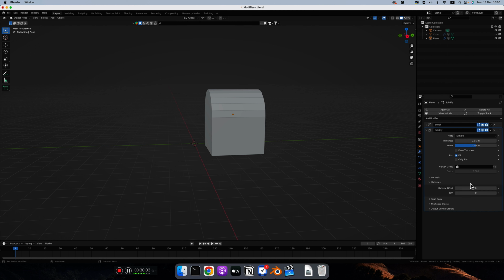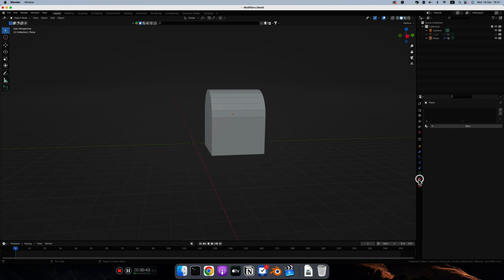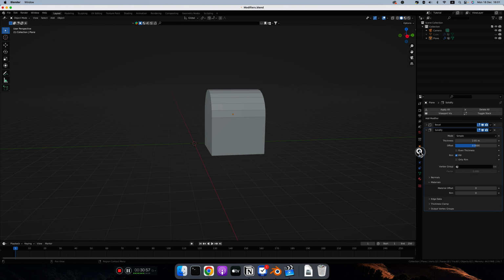And then you can also offset the material. Just so you know, if you have multiple slots over here, so if you have 2 over here, these are slots for the same object, and then these are materials all together for the entire scene. And if you go over here and say, I need the material offset to be not 0, but 1, that way it's going to make the solidify a different color, a different material from the original shape that you have before the solidify.